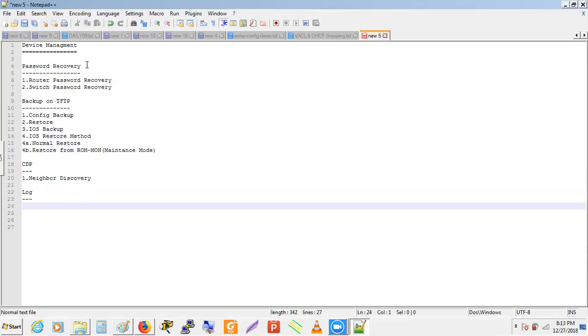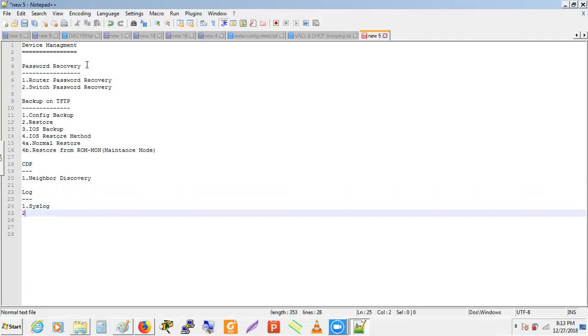So these are small topics, will not take more time. Syslog and NTP. So these things are there in device management that we will see one by one.